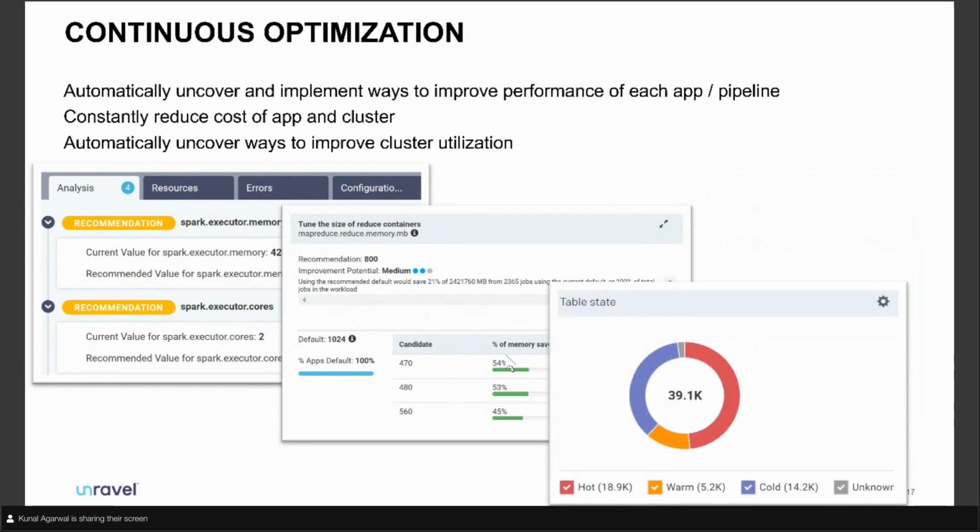And never forget that this is a data stack, right? At the end of the day, we're processing large amounts of data. Another way to improve utilization and lower your cost is to check how many of your data sets are actually being used and how many are never used. You should be able to do an analysis that helps you understand how many tables you have in your system, and how many of these tables got accessed over the last 3 months, 6 months, 9 months, 12 months. Once you have these kinds of markings on your data sets, you can very quickly build up a dashboard like this that shows you, hey, I've got 14,000 tables out of 30,000, out of 40,000 tables that are actually cold, that haven't been used in a year. Then your data operations people can help you archive them or reduce those costs so that you can reduce 20 to 30% of your footprint in this particular case.